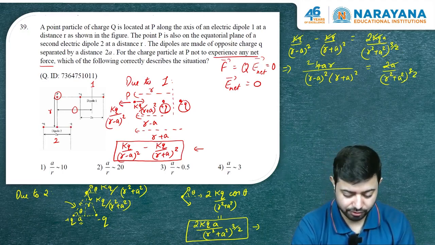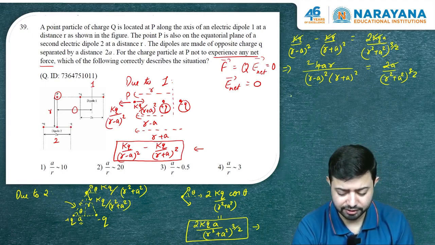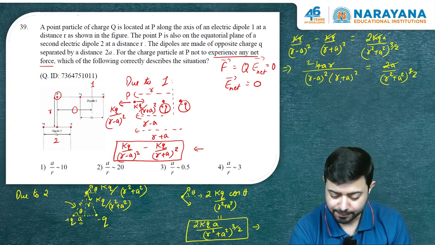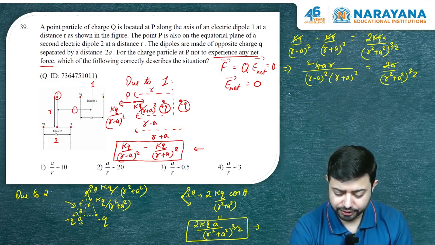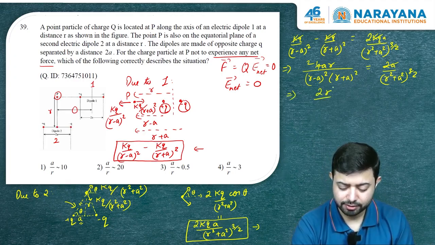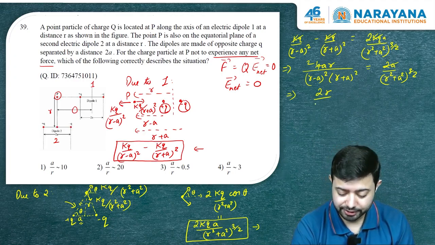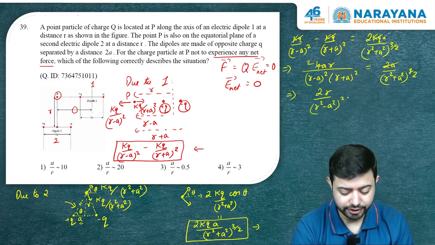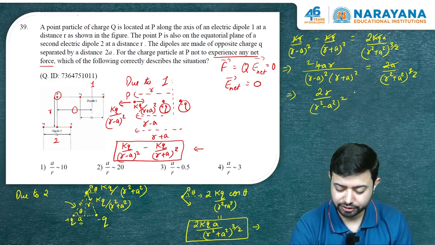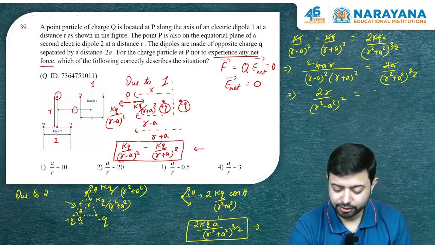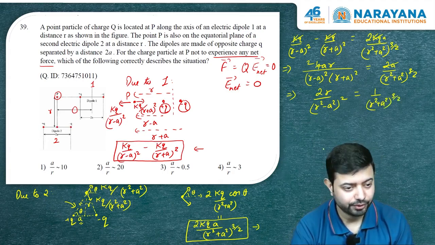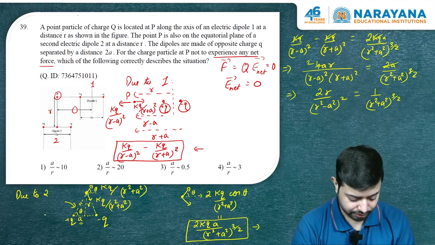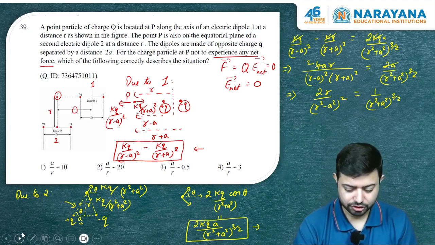So, now what to do? You have to find a by r. So, let us further simplify, let us see how much further it can get simplified. Okay. Now, here you can simplify it like this, it is 2r in the numerator, and (r plus a)(r minus a) in the denominator, right, which will become (r square minus a square) raised to the power 2 only, right, and there it is going to be 1 upon (r square plus a square) raised to the power 3 by 2. You can further square it, right. So, this is the relation we are getting.